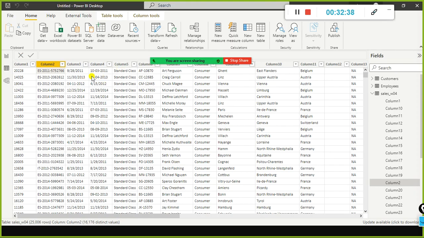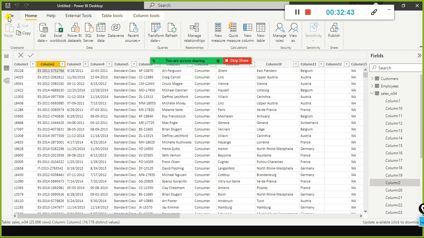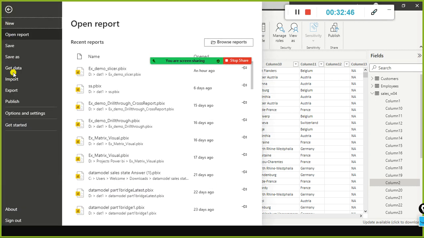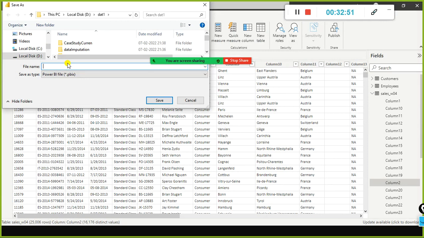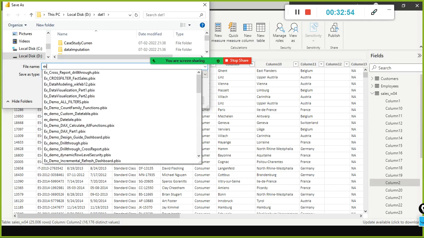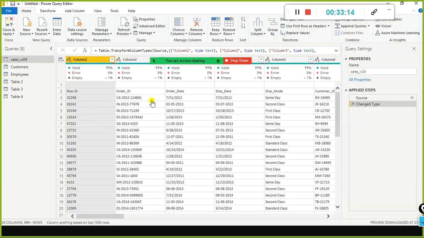Once I load the data into Power BI Desktop, when I save with some name, for example File, Save As, if I give some name here, so Day 4 session, something like that. If I click save, what will happen is, look here, by default the .pbix extension will get added here. So ex underscore day 4 underscore session .pbix will be here. So that is your report file.